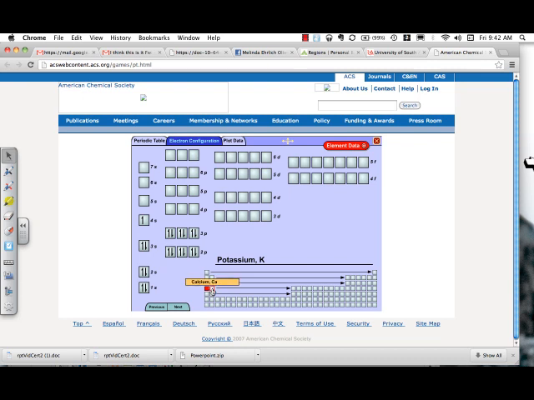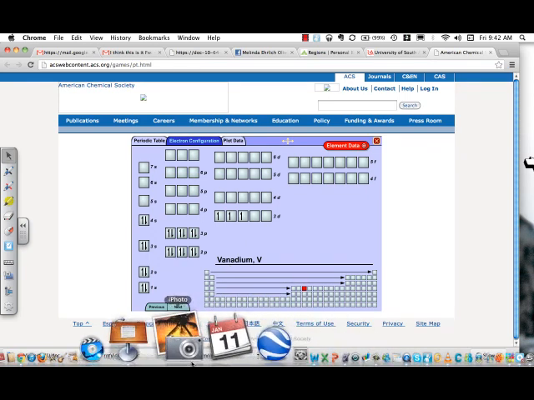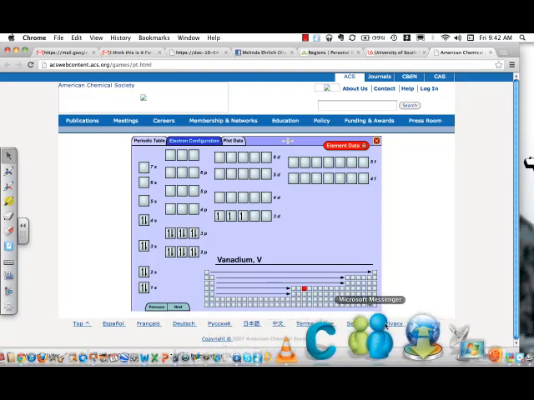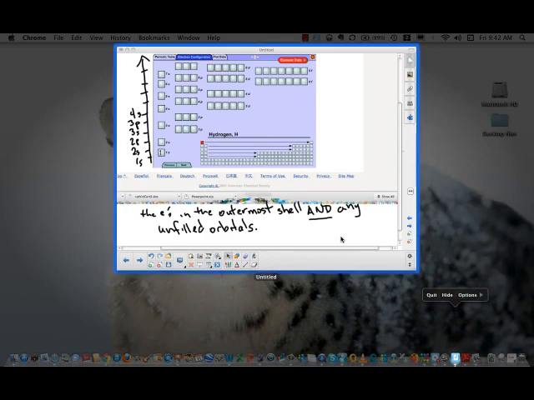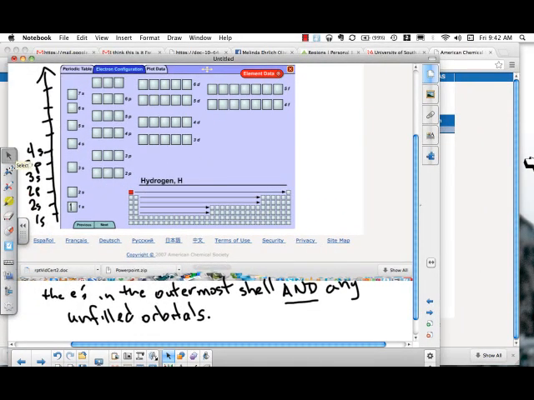After potassium comes calcium. We fill up the 4S. And now, your arrow on the side, or if you're following on this periodic table, we have now come to the 3Ds. And we put our first electron in for scandium, and then titanium, and then vanadium. And I'm going to stop there, okay? And then I'm going to come back and do some more, because it gets a little weird after this point, but I want to go back to writing and do some orbital diagrams and some electron configurations, cement the idea about valence electrons, and so on.